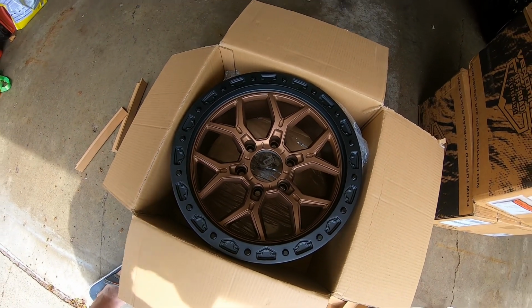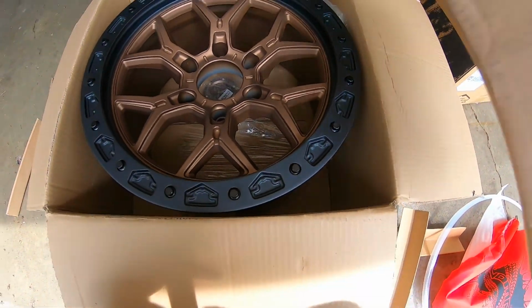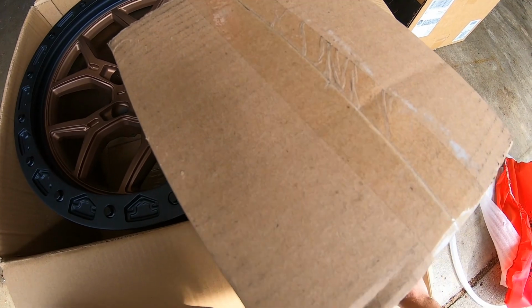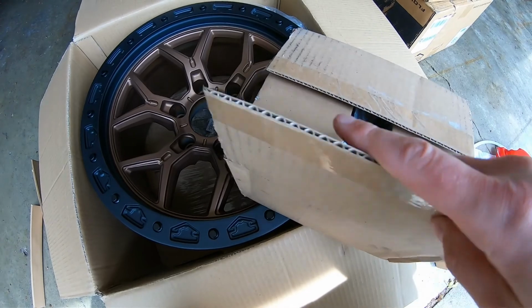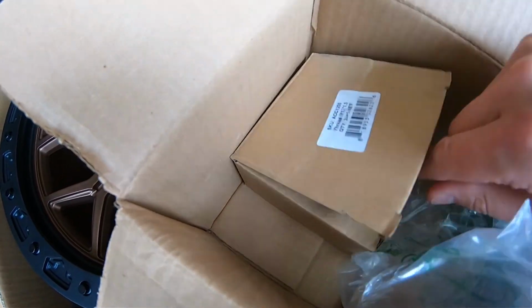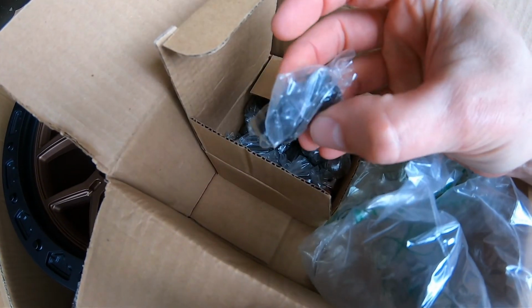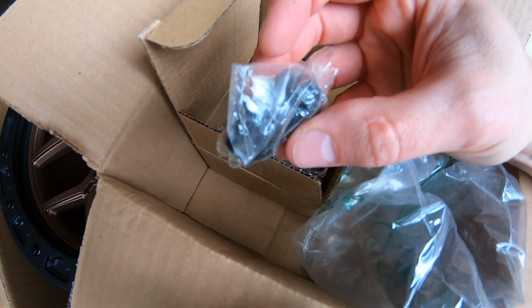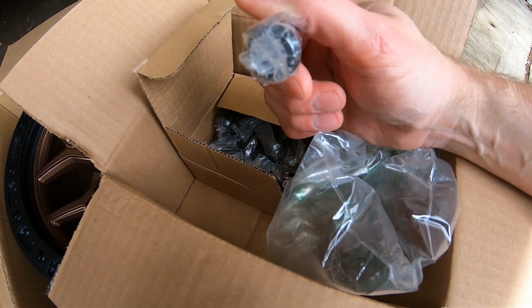All right, let's see what's in the next box. Should be some lug nuts. That's what I ordered, the black lug nuts, I believe. Got the little black lugs to go with, so I think we should go get them mounted up. Stay tuned.